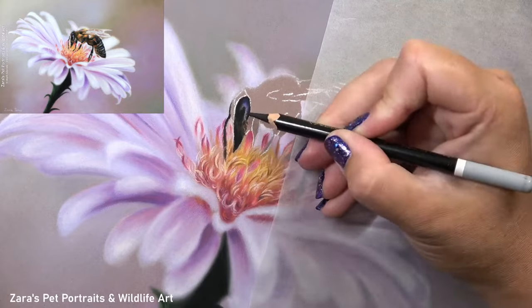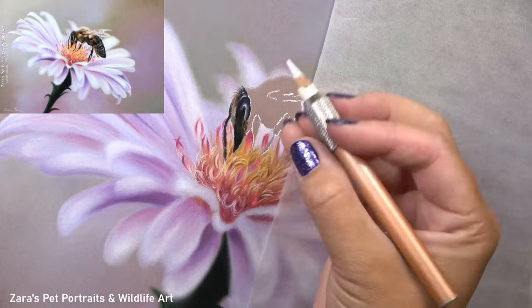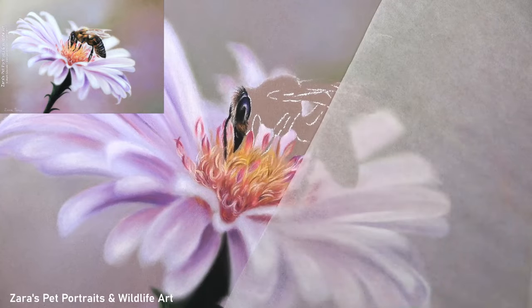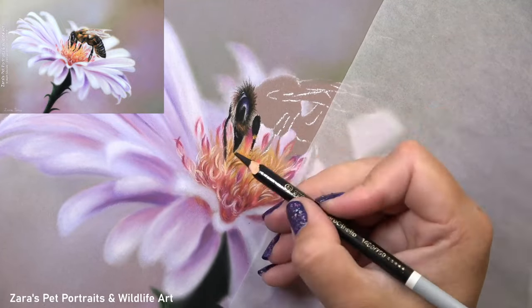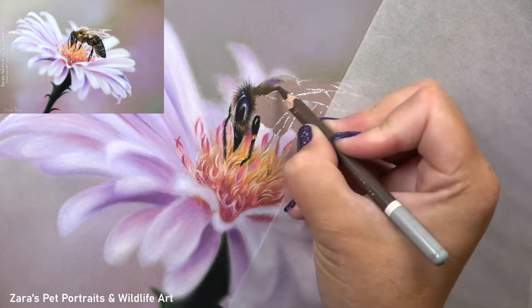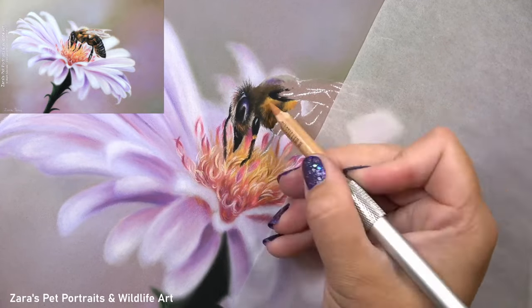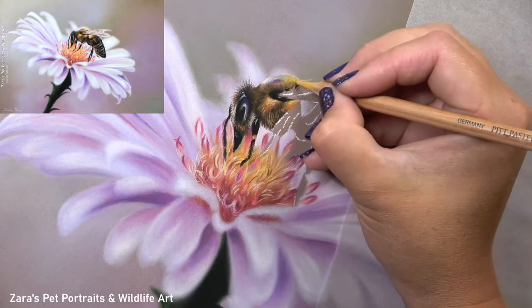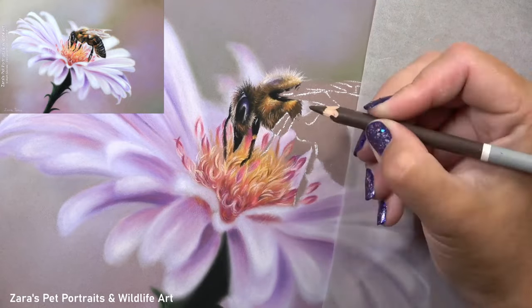I started mapping in the eye — that's usually where I will start with any subject. I put in the legs and then really build up the body texture. The one thing I had to focus on here is that, in relation to the size of the portrait — this is only an 8x12 so it's not a big project — the bee itself was quite small. I still had to get that fine detail using my pencils in the right way to get those fine hairs. You can see that I'm now starting to work with a sharper pencil, but I'm still focusing first of all on the base layers, which are the foundations for our details. I'm hinting at the contrast and mapping in my lights and darks in the right place. It's only when I've mapped those in that I start coming back in with my sharper pencils to hint at those finer details.